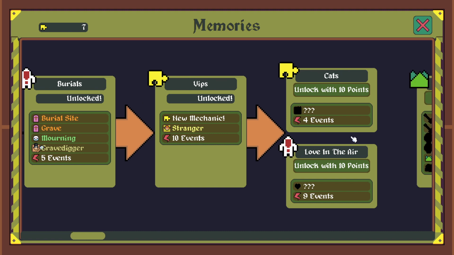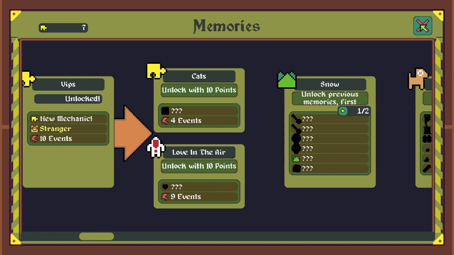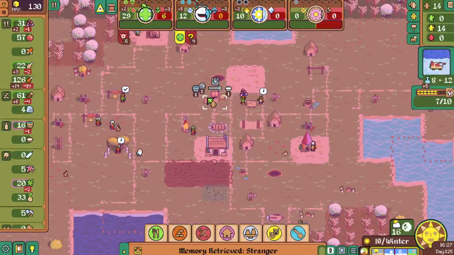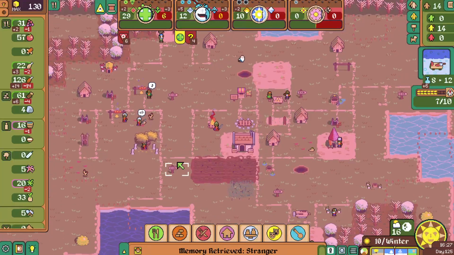Okay. I can get cats. Or love in the air. I'm gonna get cats. Are you kidding me? Snow? I don't have snow yet. I mean, that's fine, because I probably have to, like, clear it or something, but... Are you done? Done here yet? You aren't? No, you got one more day? Alright.